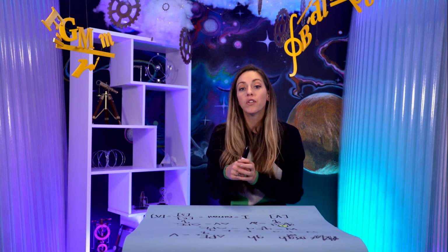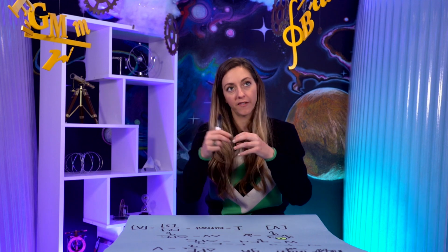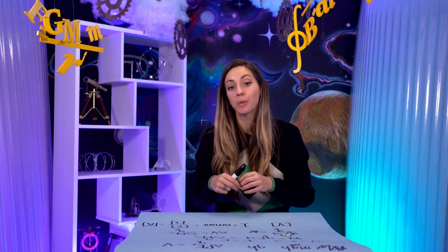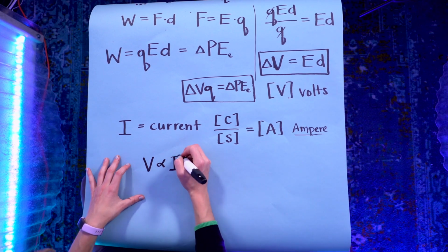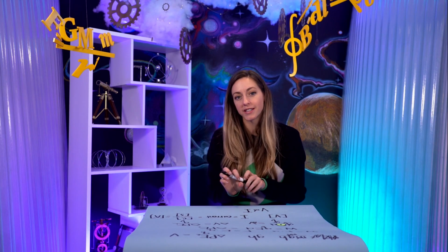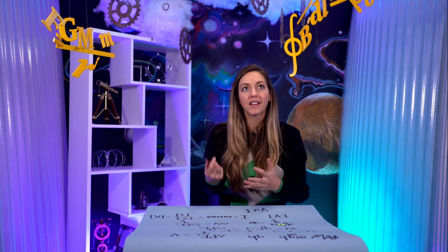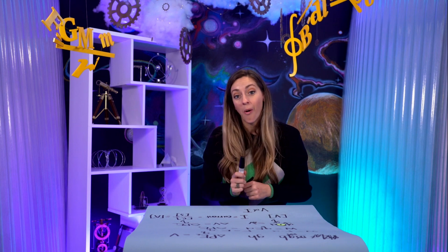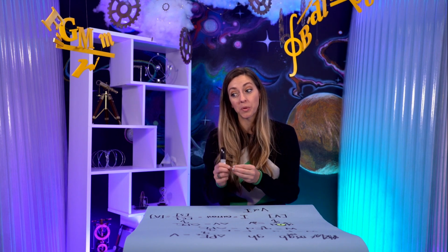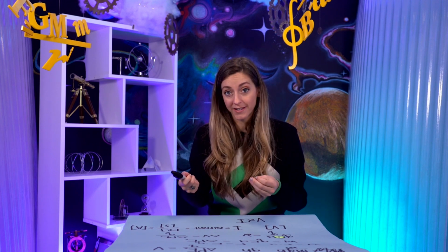So in a circuit, voltage is generally proportional to current, which makes sense. Higher voltage, more charges are going to flow per second. Interestingly though, increasing the current doesn't always mean increasing the speed of an individual charge, because you might think that electrons moving through a wire are zipping around, right? But no, the average speed of an electron is on the order of micrometers per second. It's just the number of charges passing through per second that typically increases.